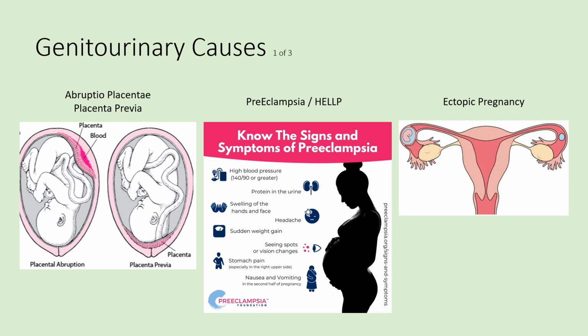HELLP: hemolysis, elevated liver enzymes, low platelets. So with these, look at the signs and symptoms on the page. You may pause this for a moment. With HELLP, you're going to treat with mag sulfate and maybe labetalol. Then you've got ectopic pregnancies. They're going to complain of vaginal bleeding with or without pain. We're doing paramedic supportive care, IV, O2 is needed, and monitor and get them in for further evaluation.